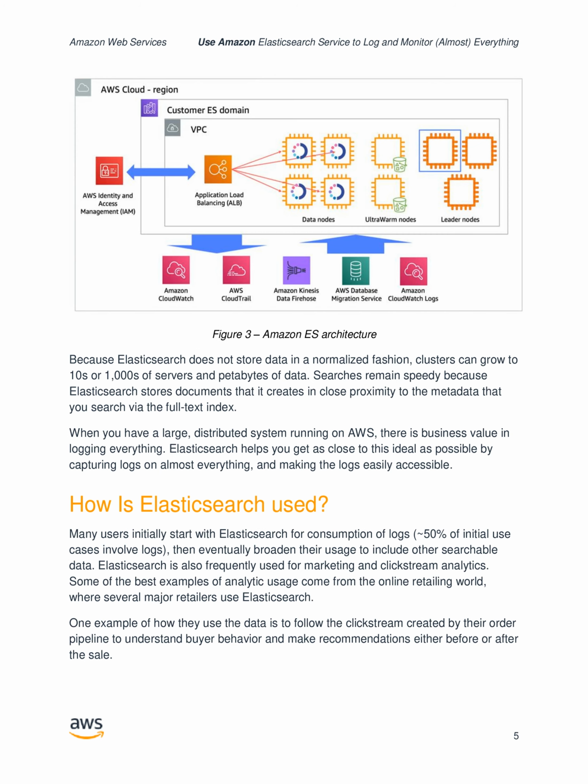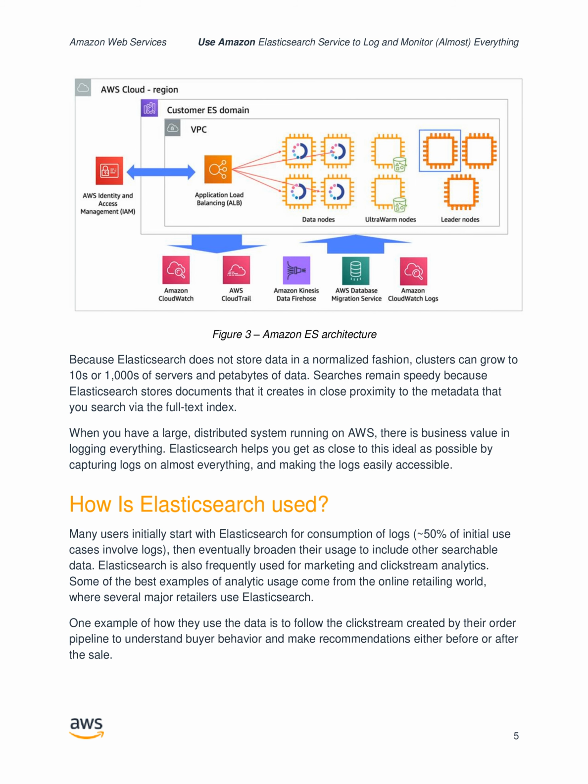Because Elasticsearch does not store data in a normalized fashion, clusters can grow to tens or hundreds of servers and petabytes of data. Searches remain speedy because Elasticsearch stores documents that it creates in close proximity to the metadata that you search via the full text index. When you have a large, distributed system running on AWS, there is business value in logging everything. Elasticsearch helps you get as close to this ideal as possible by capturing logs on almost everything, and making the logs easily accessible.